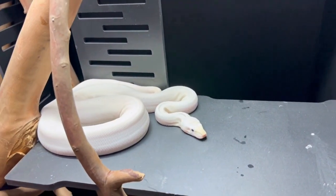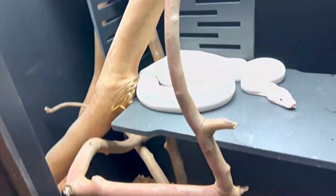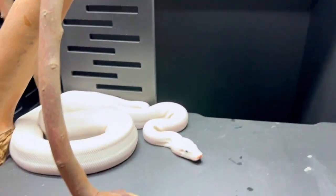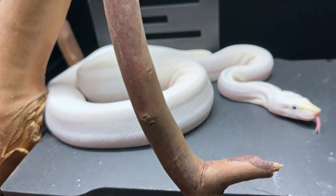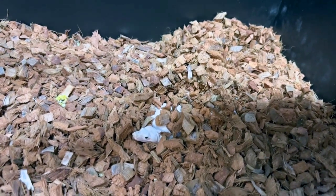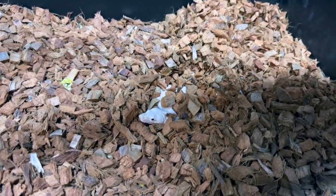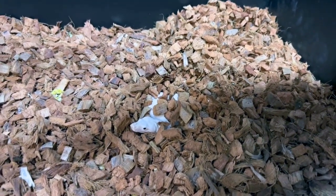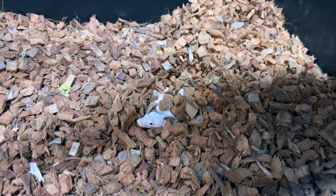All right, here's my super fires in my naturalist enclosure, which I took the big plant out of because we're trying to build a shelf for these guys so they can bask under the radiant heat panel a little bit. But this one loves to be up on the shelf here. We fed him this week. And my other one has been hiding under the raptor chip for some reason. Pablo fed her, and she ate, pulled it under the raptor chip, ate it, and has been staying down there. I don't know why. They were laying together their whole life, and now they're separated. So maybe they need some time apart.